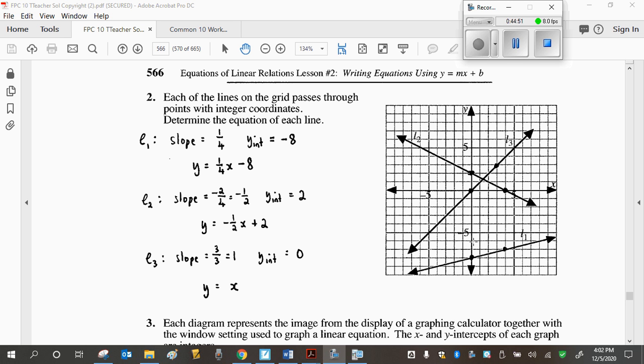Okay, here's the question that you did. I'll let you correct them. Remember, to get the slope, you're going to use rise over run. And that's how you get the slope. I like this one. When you reduce it, that just means you didn't choose the points closest to each other, and that's okay. If you get a slope of -2/4, that's the same slope as -1/2, but you do have to reduce it. If you put -2/4 here, you would lose a half mark because you didn't reduce the slope.